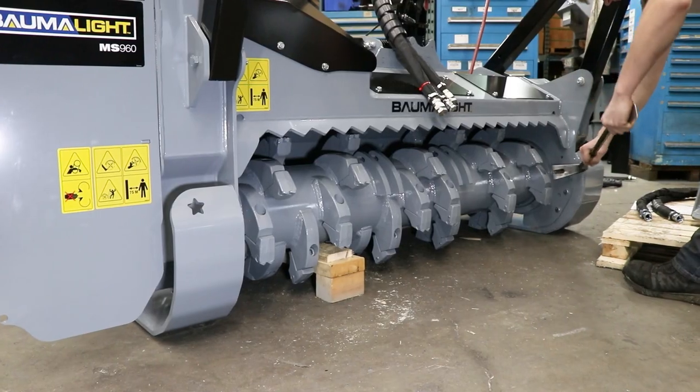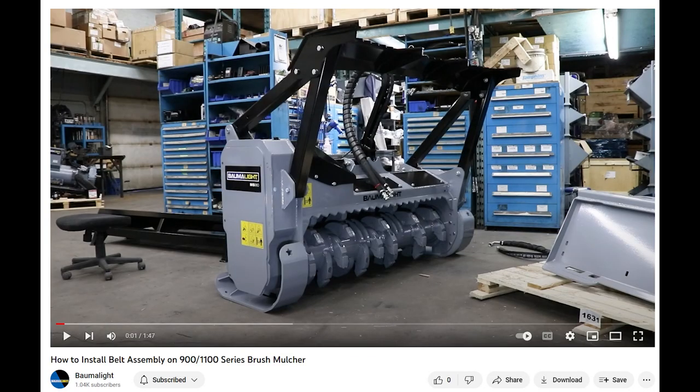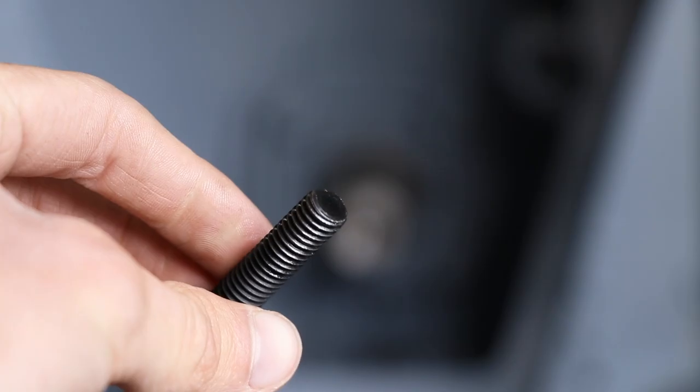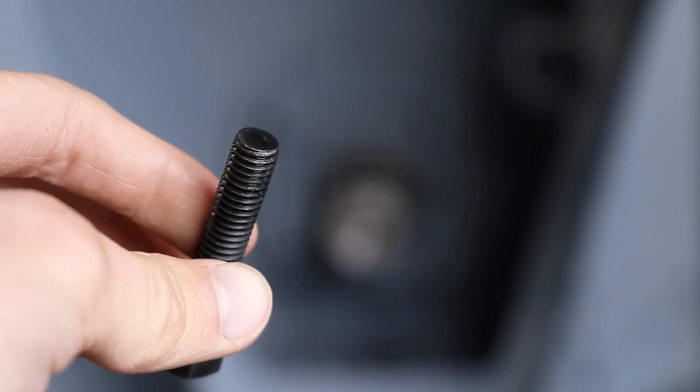Before reinstalling the belt assembly, make sure to pry the rotor all the way towards the belt chamber. Watch our belt assembly video for further instructions. Also, before starting the taper hub bolt, make sure to sand the ends of the bolts down a bit to prevent stripping threads.